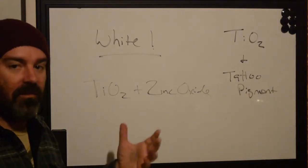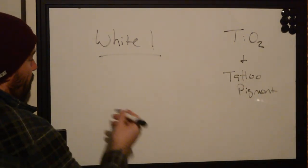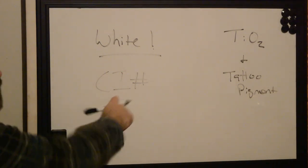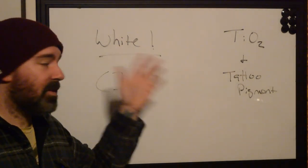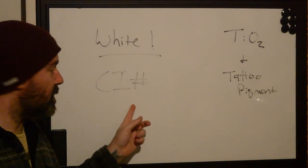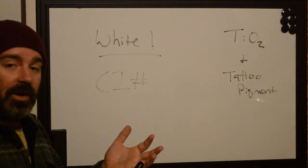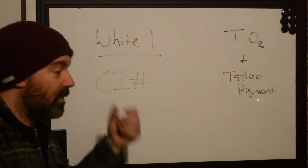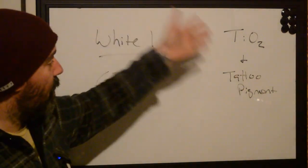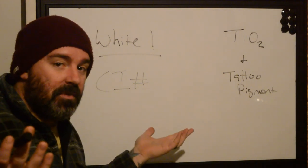If you want something that is going to be white, find out what the bases are. The easiest way is to look on the label — if your pigment comes with a label you're going to see a CI number, which is a color index number. Titanium dioxide and zinc oxide have different color index numbers because they're different bases. Look up the color index number on your pigment, go to Google, type in the number and see what it is. Learn where it's manufactured, who makes it, how it's put in the bottle. Find out through the MSDS or by contacting companies directly what the percentage of that pigment type in the bottle is, and then you can start making judgments about how best to use your whites.